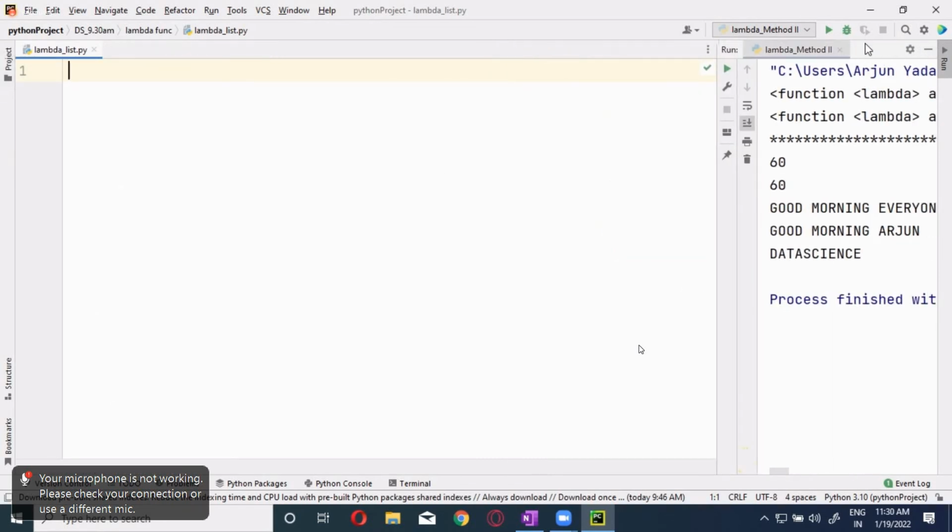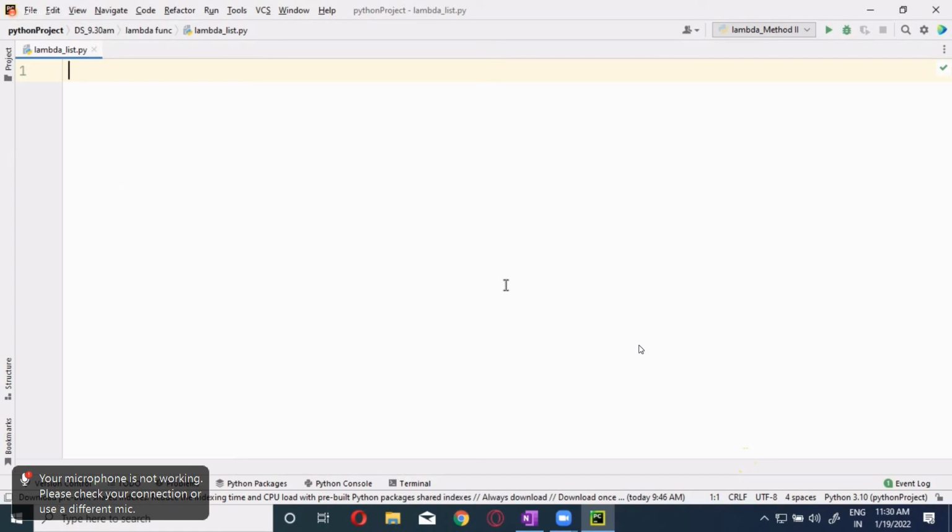So first lambda, it will accept one single parameter, and it will double the value, and print it, or triple the value. It will cube it. Lambda, how many arguments will it accept? I said only one argument. I'm giving it as x, and I want to cube this one.